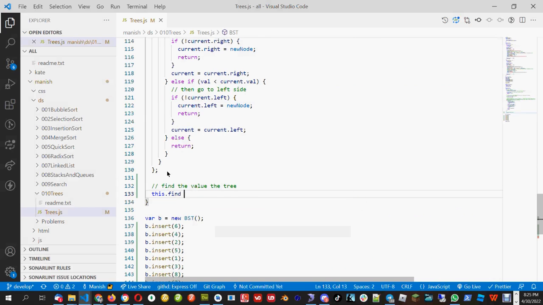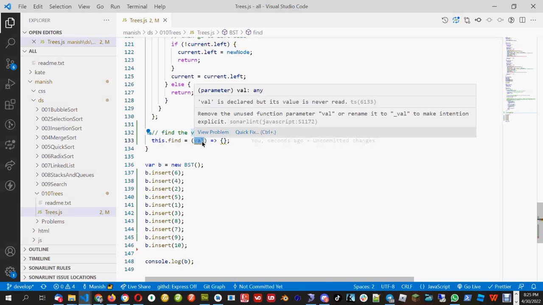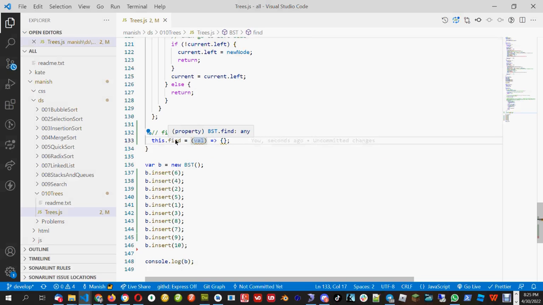So write down the function this.find equal to value. The only thing we will do in this find is if we found that number, we will return true, and if we don't find it, then we return false. It's not that we return the value, because we already know what we are trying to find. We cannot return the value because we are trying to find that value. So it is either true or not. In reality, the question is whether this value exists in the tree or not.